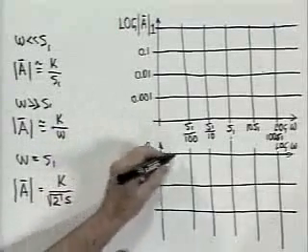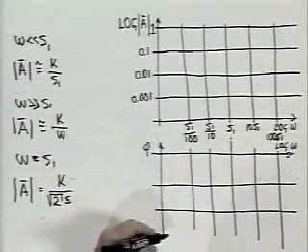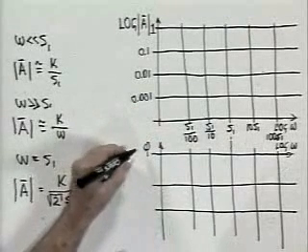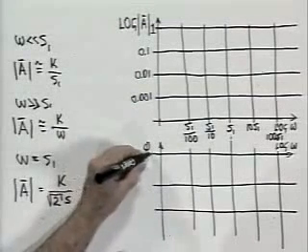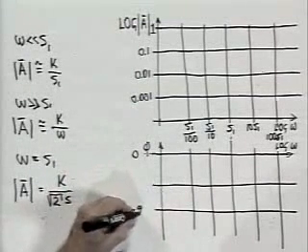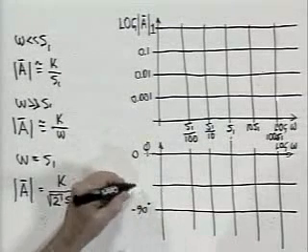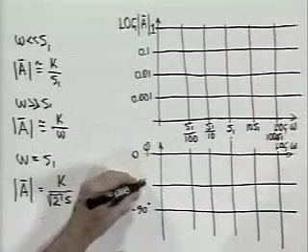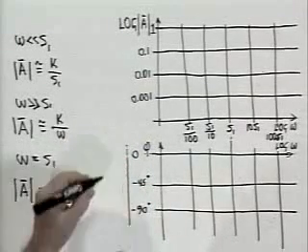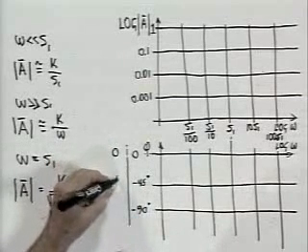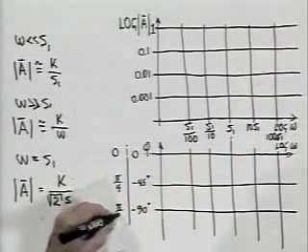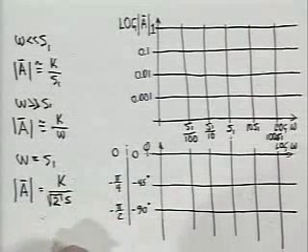The angle scale is logarithmic in frequency, and we will represent it in degrees. So this is going to be 0 degrees up here. This is going to be minus 90 degrees. This is going to be minus 45 degrees. Alternatively, if I were to represent it in radians, this would be 0, this would be pi over 4, and this would be minus pi over 2.